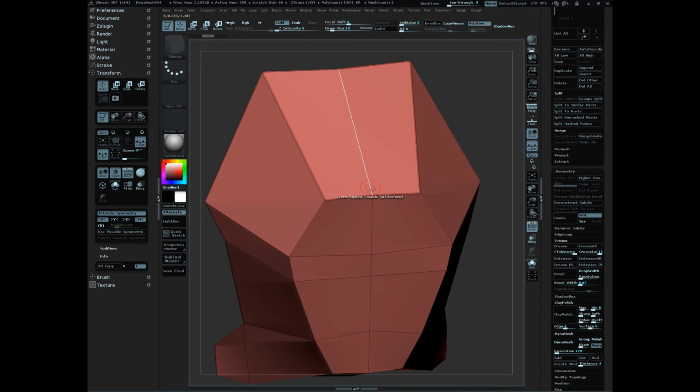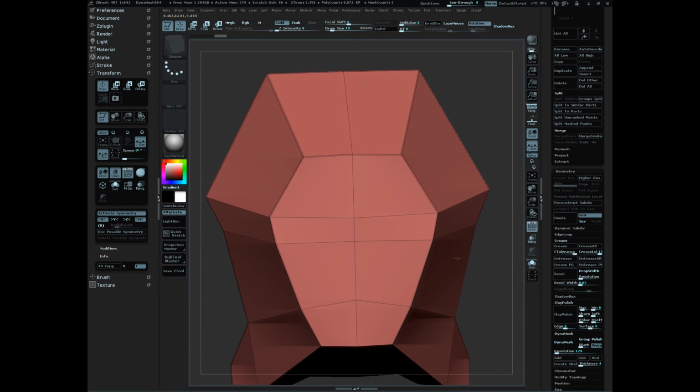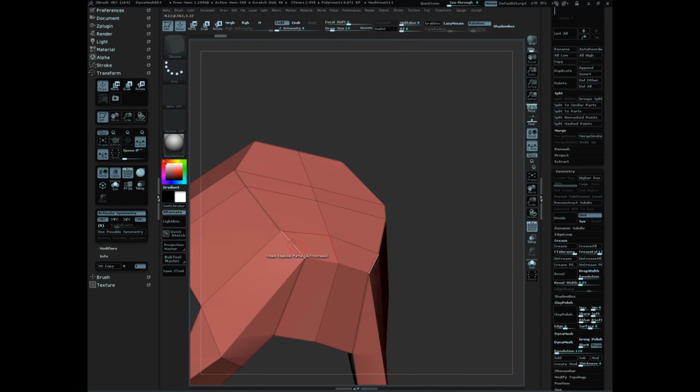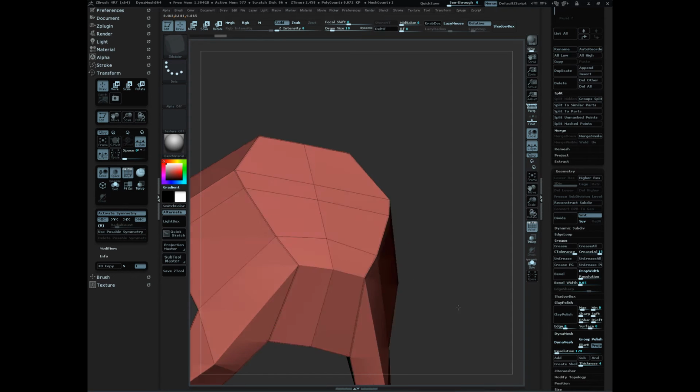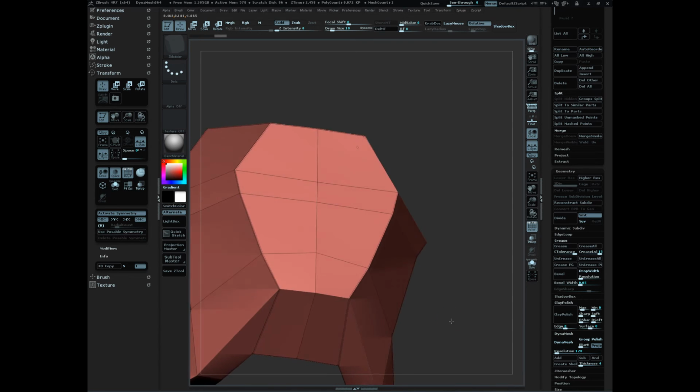If I do edge loop partial, and I do here, it's going to do it all along here, continuing along the edge loop into here and back down. It probably goes to the back side, right, where the loop terminates.